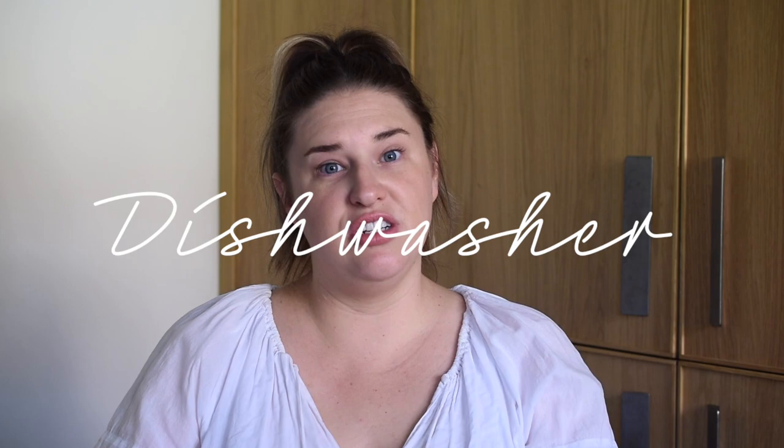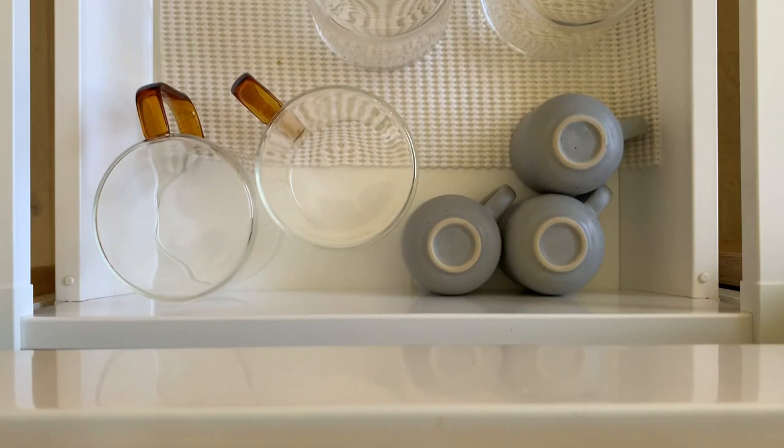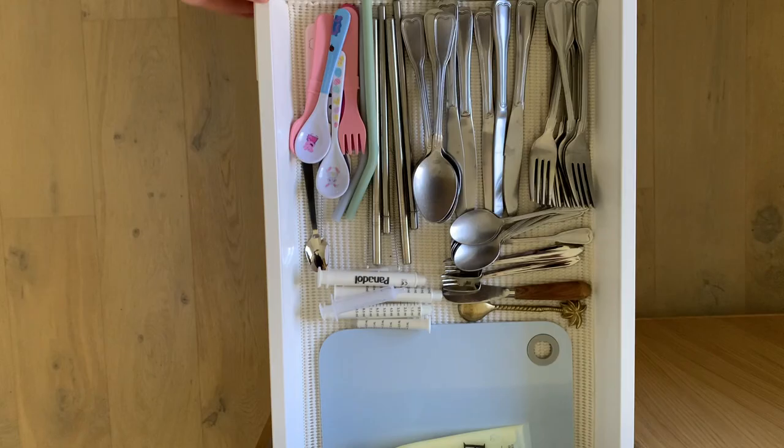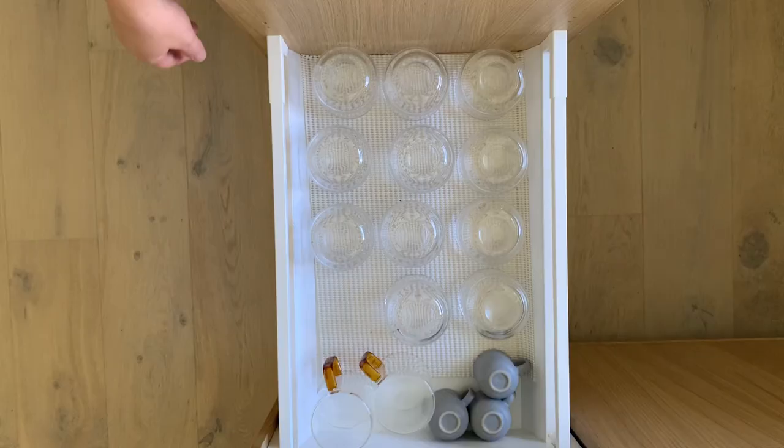From there we move around to our dishwasher. To the right of the dishwasher is another bank of two drawers, also with two internal drawers in the top drawer. The bottom drawer is for plates, bowls, and other serving ware. The next drawer up is for cups. The internal drawer above that is for cutlery and flatware — I also have a small cutting board and some board oil in there. The next internal drawer above that is our junk drawer. I knew it was going to happen, so I made it a very shallow concealed drawer so we can't keep too much in it, and it's not obvious unless you know to pull it out.